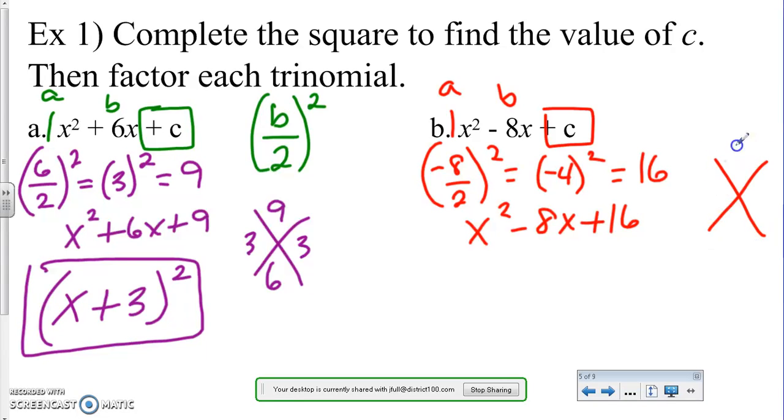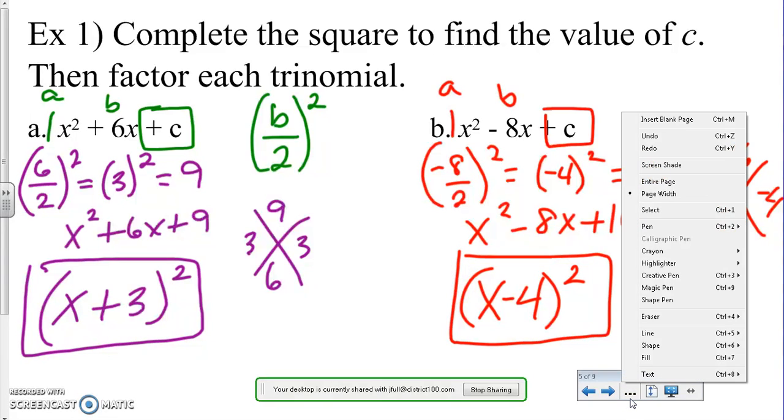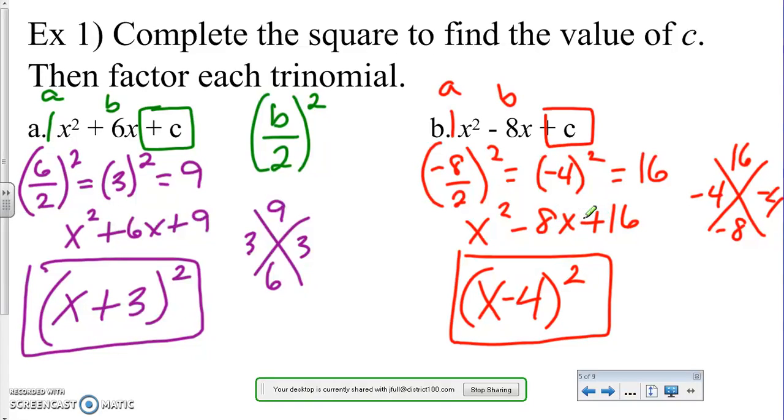And if we were to factor this, 16 would go on the top of the x, negative 8 would go on the bottom. So the two numbers that multiply to give us 16 and add up to negative 8 are negative 4 and negative 4. So since they're the same, I can go right to this group, x minus 4, and square it, because I have the same thing twice. One thing I want you to notice that will save you some time so that you don't have to do this part, we're trying to skip this, is that when you complete the square, the number that ends up in our parentheses, so this plus 3 and this minus 4, already showed up in our problem somewhere.